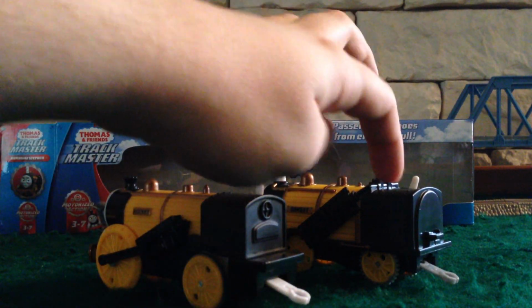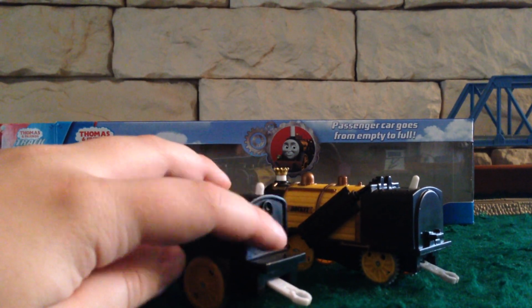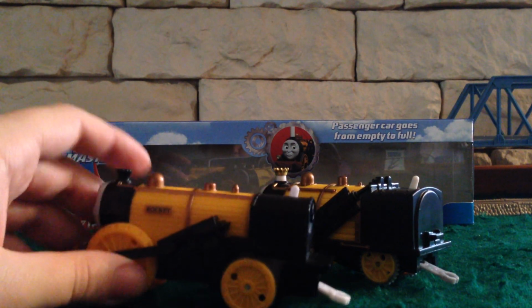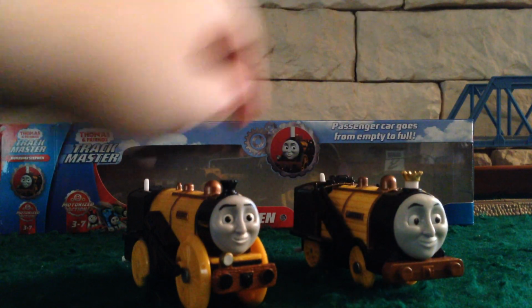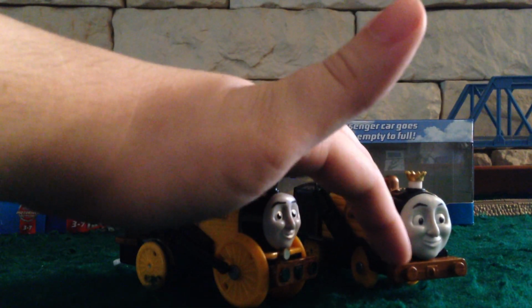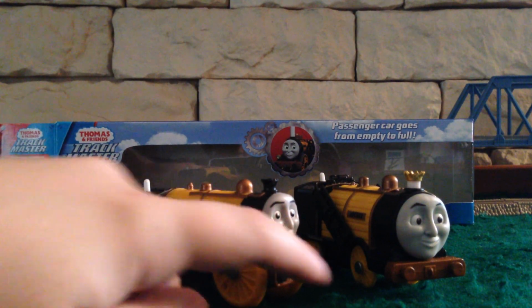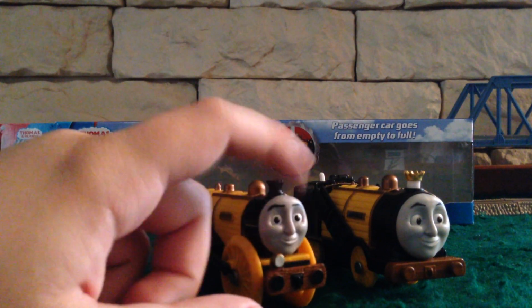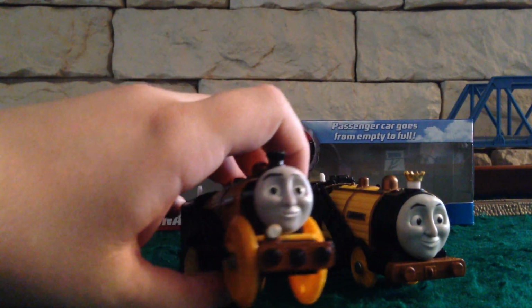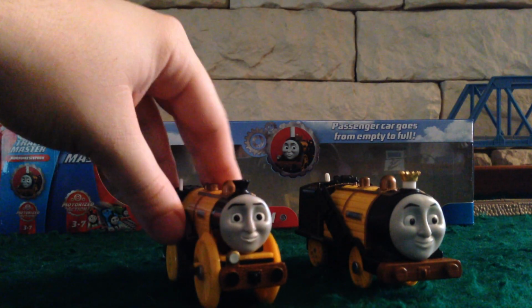From the back, you can see that besides all this being bland, this one actually has good details, like how the driver will come in. Yeah, that's about the zones from the engines. Also, the Generation 2 Stephen has no lamp that the Generation 1 has. And besides, no painted buffers. This buffer beam on Stephen is a wood grain buffer beam, and the Generation 2 does not have a wood grain buffer beam.